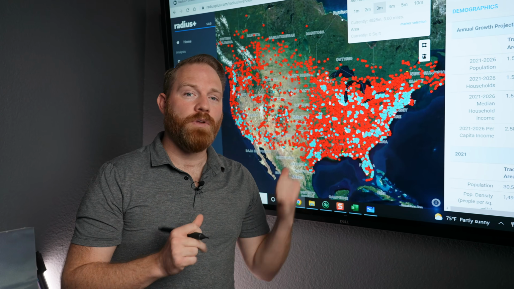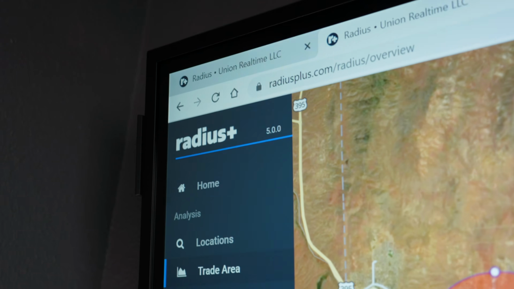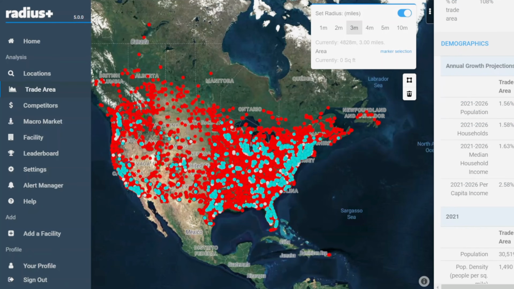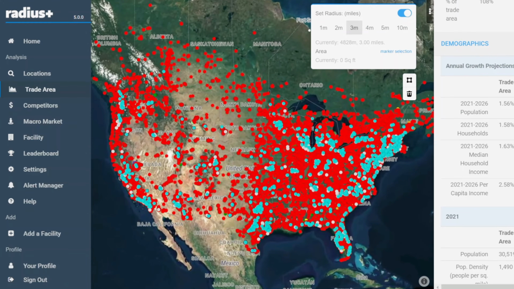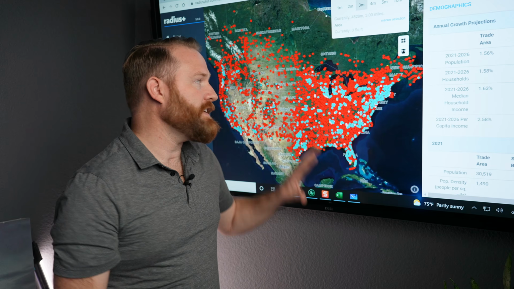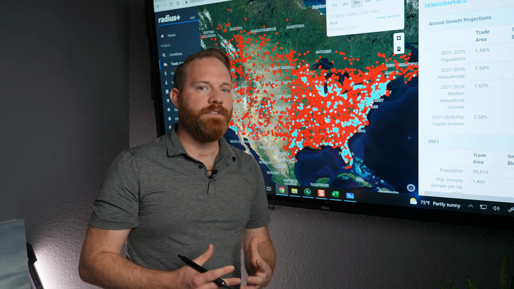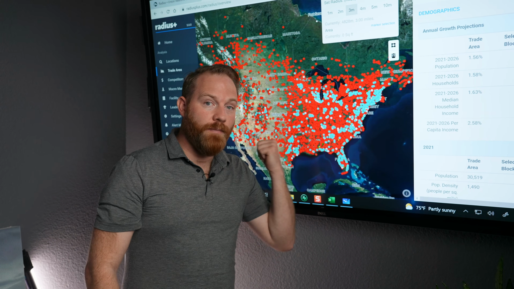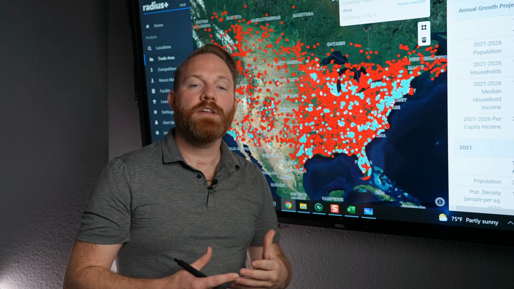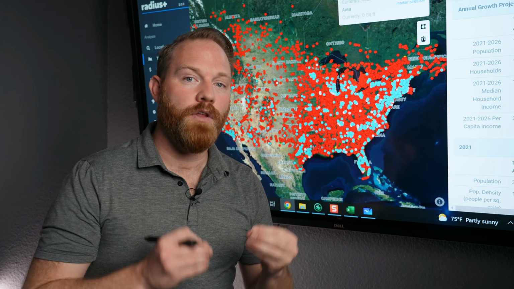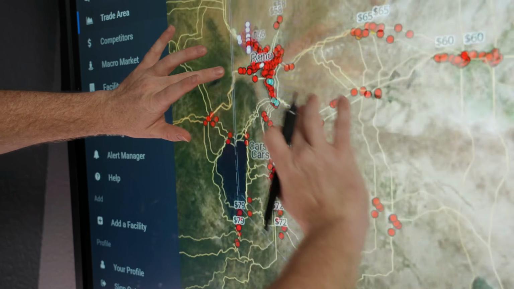All right, this tool that I'm using is called Radius Plus. They're a great company. They're a lot like Yardi and others. They aggregate self-storage data. Through this tool, we can look at individual markets, we can look at self-storage facilities within those markets, and we can see better what's happening as we analyze them. It's important to notice that these tools can be very powerful. They have a lot of information and you really need to use them properly. It's also important to know not all of the information is within this tool. So it does have its bounds, and nothing, absolutely nothing, is better than on the ground work when it's paired with technology.